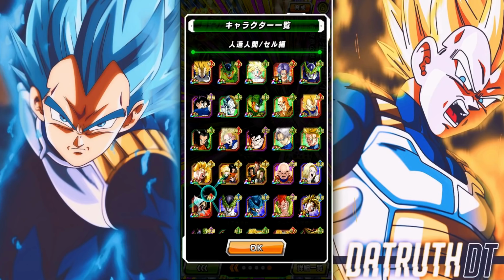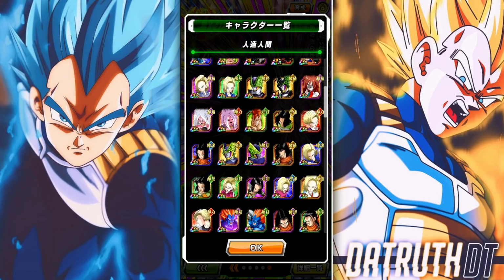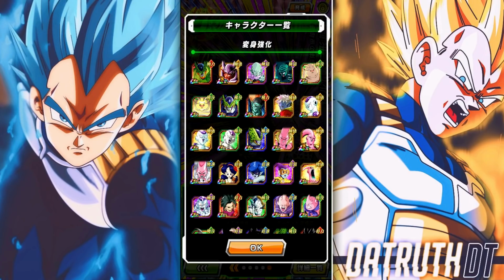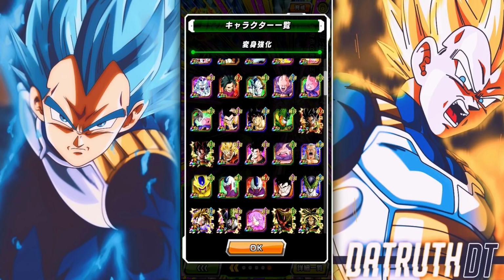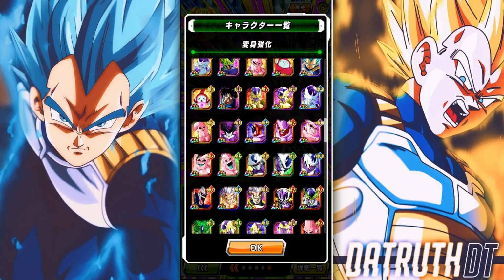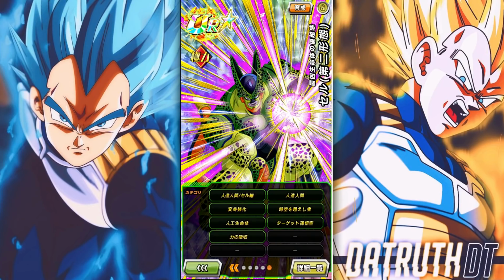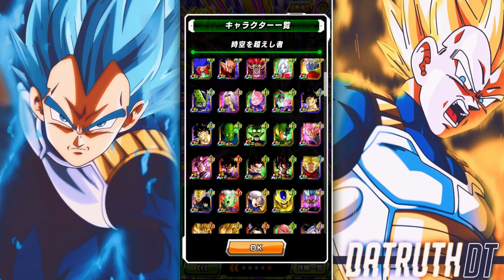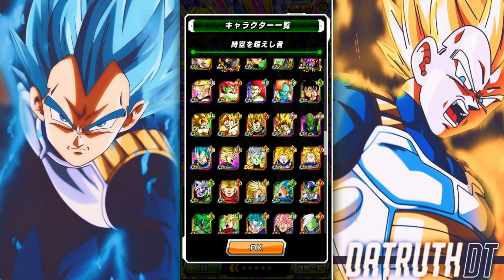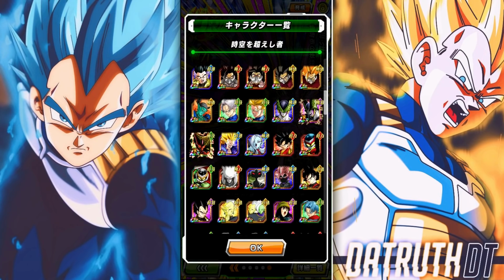Android/Cell Saga, oh hell yeah, this needed help. Then he's also over here on the Android category team as well, which needs more help. He's also on Transformation Boost, where we're actually at the point where Transformation Boost kind of needs another leader, unfortunately. I mean, Cooler is still good, but running 2 of him on the team, I don't know about all that. Then, of course, he's also on Time Traveler. Bojack does work fine as a Time Traveler leader, and Goku Black is kind of mid. I'd really like a new leader for this team.